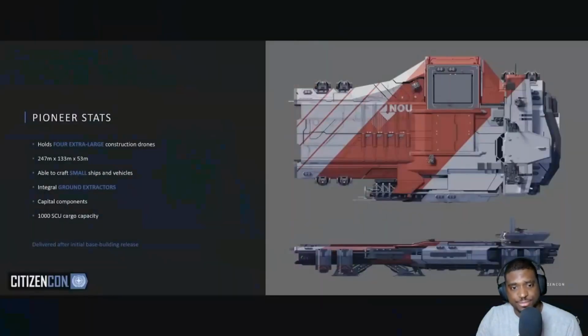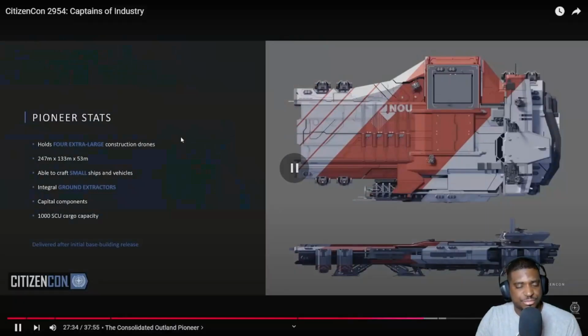So that's the Pioneer. It's had quite the glow up over the years. Holds 4 extra large drones. So we got some stats here: 4 extra large construction drones, 247 meters long, 133 meters wide, and 53 meters tall. Able to craft small ships and vehicles. Basically, the extractors and the landing gear that you see here. Capital components all around, and 1,000 SC of cargo.